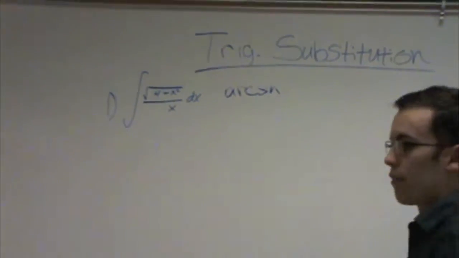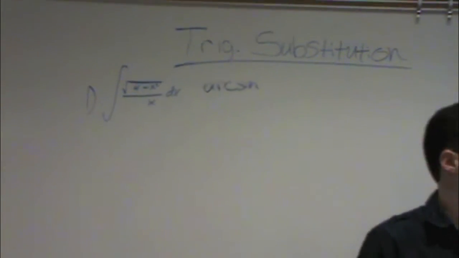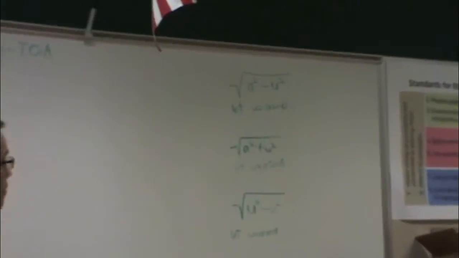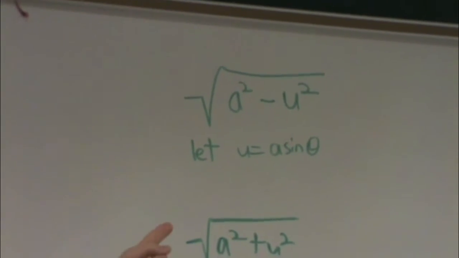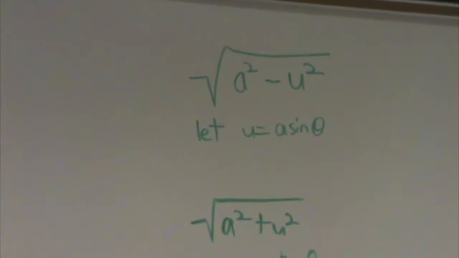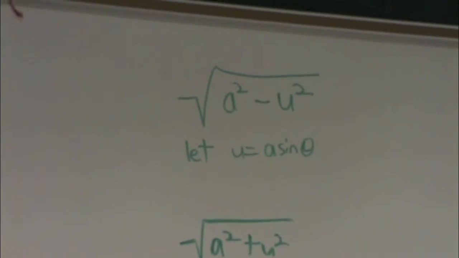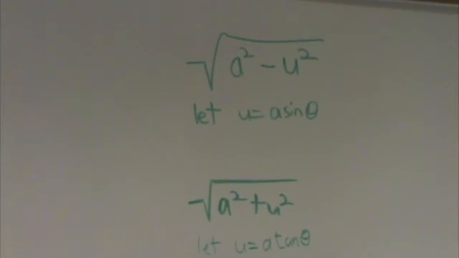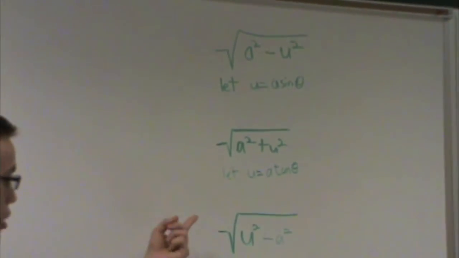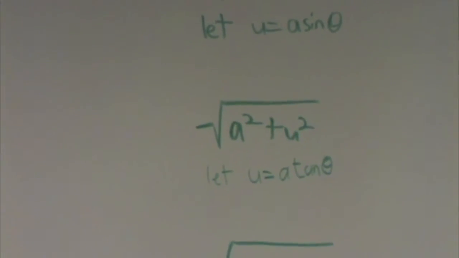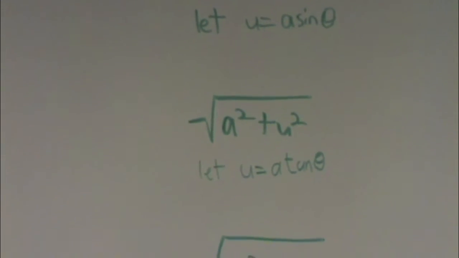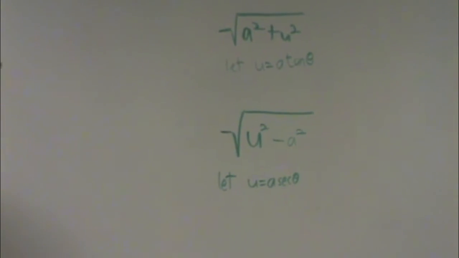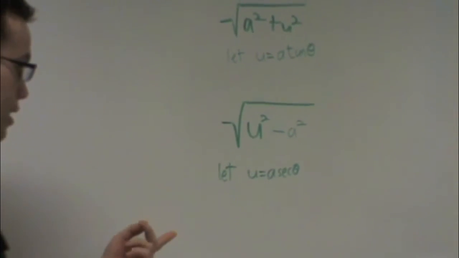Now there are several rules you have to know when doing this, and they are written right here on the board. If it's the constant minus the x term, of the form arcsine, you use the substitution let x equal a sine theta. If it's of the form arctangent, you use the substitution let x equal a tan theta. And if it's of the form arcsecant, you use the substitution let x equal a secant theta.